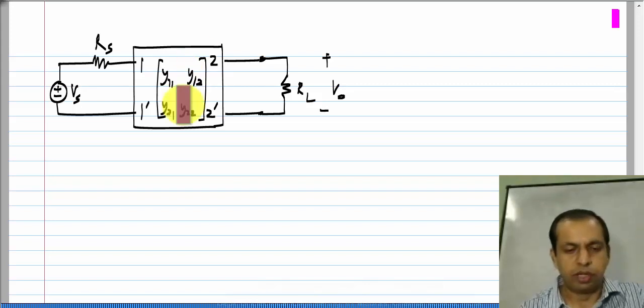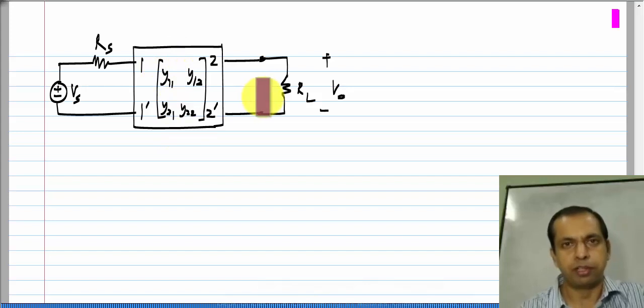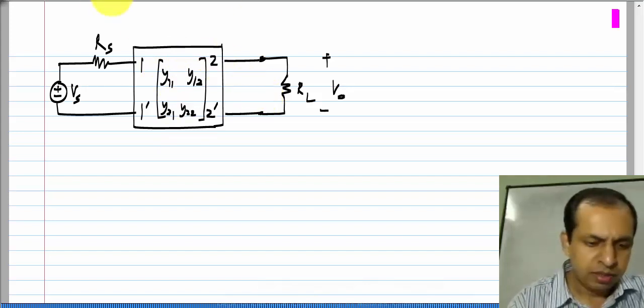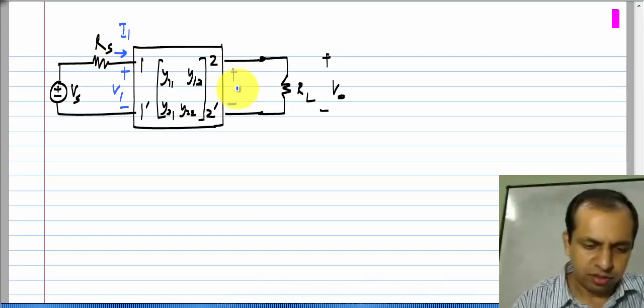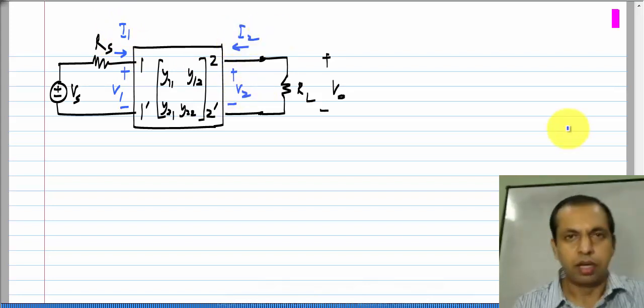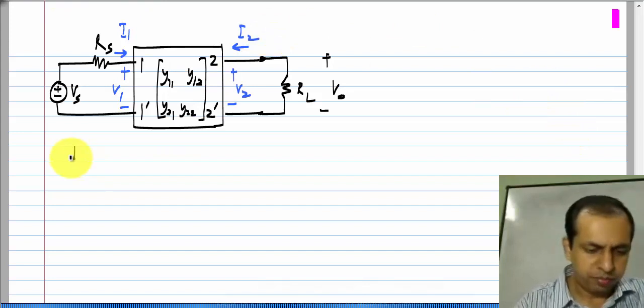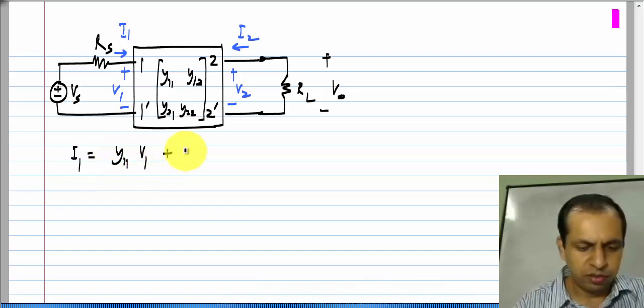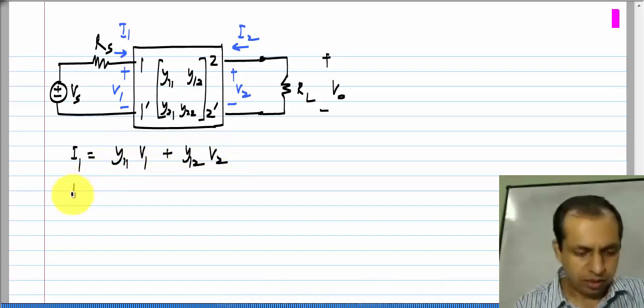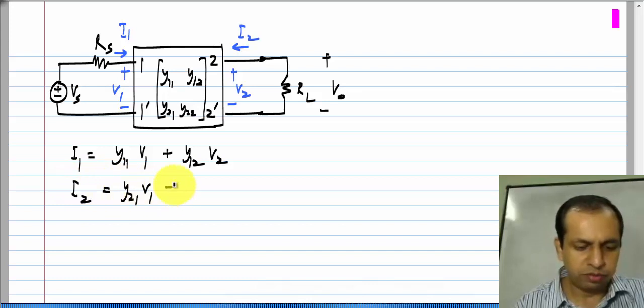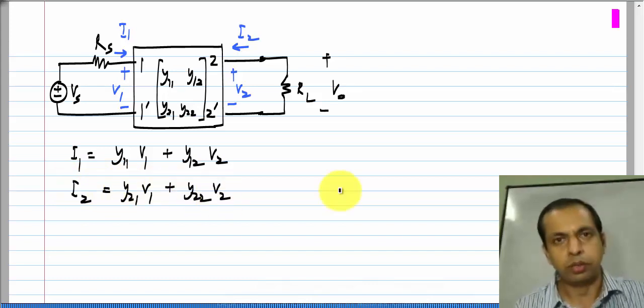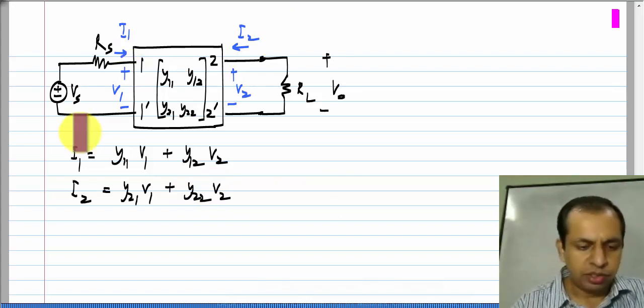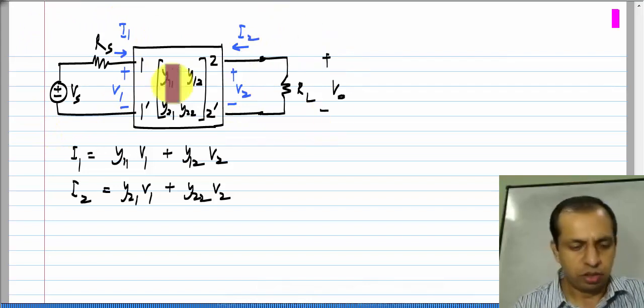So, now again, like I said, we do not need to know what is inside, it could have hundreds of components. You need to do the calculation only once to determine these y parameters, and after that you can simply use the y parameters. So, I am going to show an example. Now, the y parameters relate V 1, I 1, V 2 and I 2, and those relations we know. It is I 1 is y 1 1 V 1 plus y 1 2 V 2, and I 2 is y 2 1 V 1 plus y 2 2 V 2, and now there are constraints imposed by whatever we have connected on the two sides.